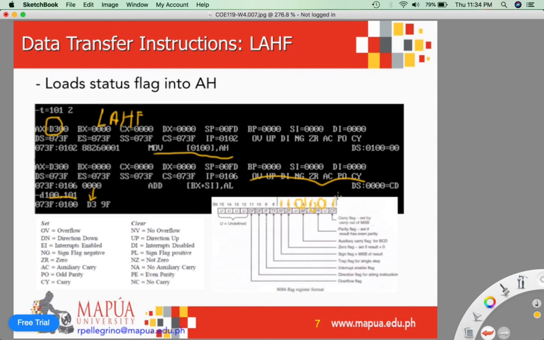As you can see, this is 1, so the carry flag is set. PO, the parity flag: PO is 1, so that is set. We also have the sign flag.